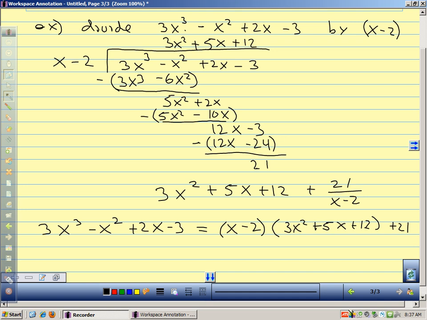All right, let's look at synthetic division. Synthetic division is a nice shortcut to the long division algorithm. We'll need to know how to do both. You'll need to know how to do long division. Synthetic division only works in certain cases. So let's take a look at how we do synthetic division. And it's kind of nice the way it works out.